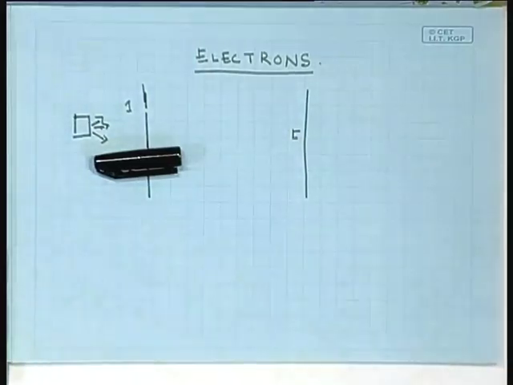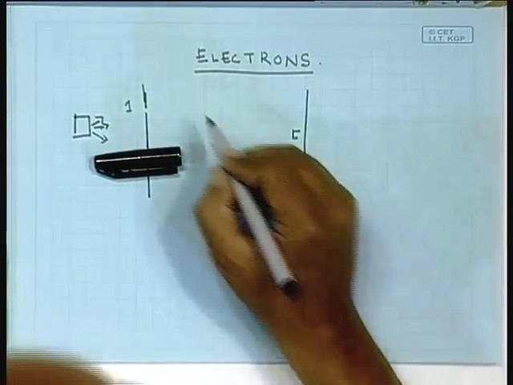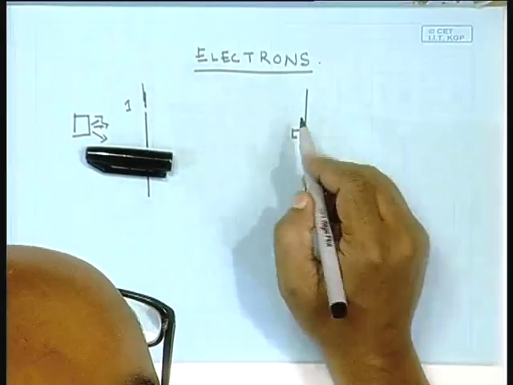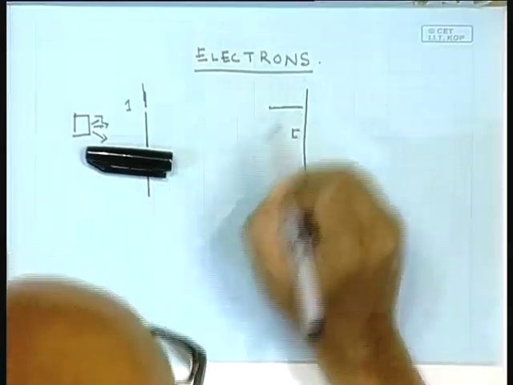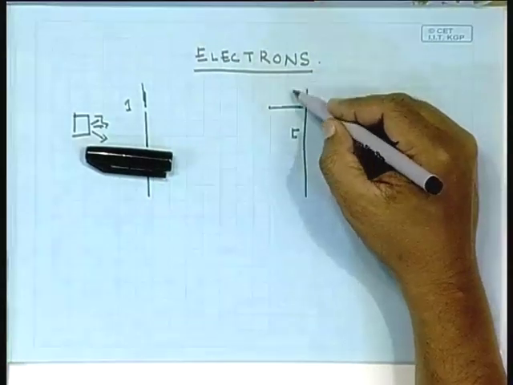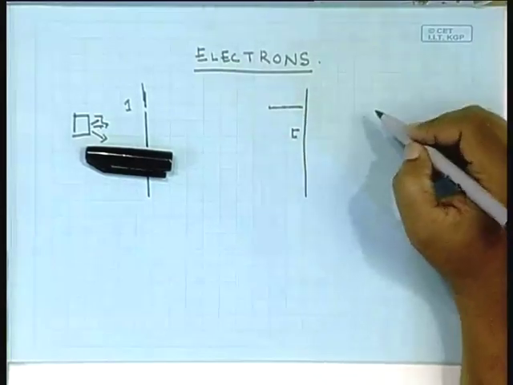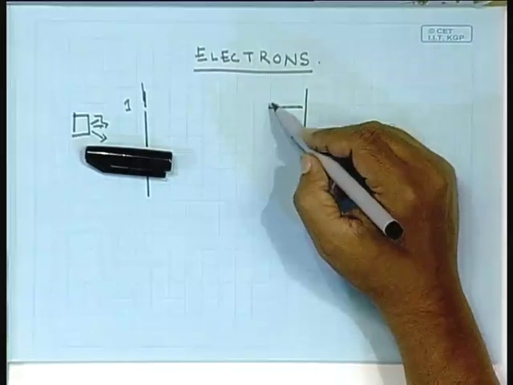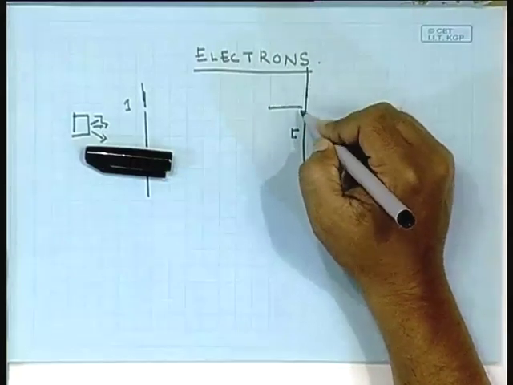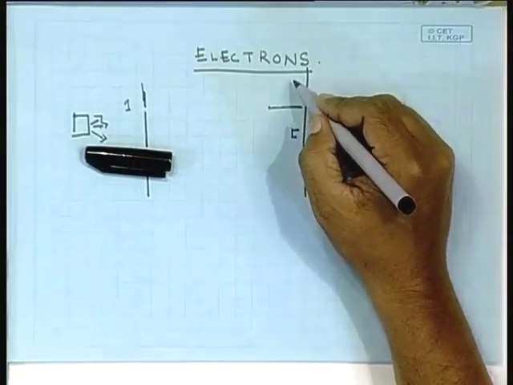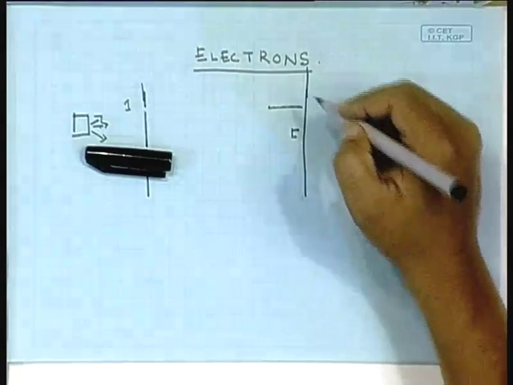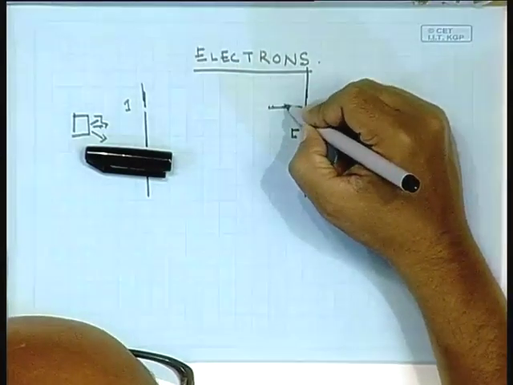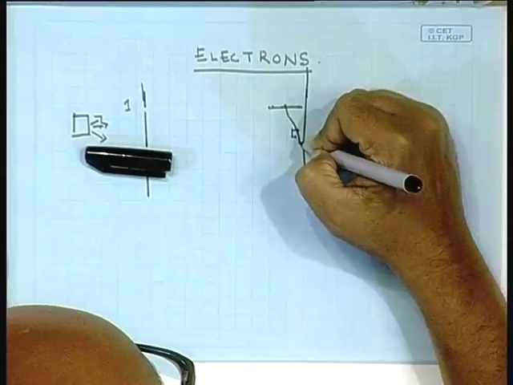Now, if you do this experiment, we will find that the electrons mainly arrive on the screen at the point just behind the slit, but then there will be a spread around it. It will not be restricted to just this point. If you determine the probability of finding the electron at different points on the screen by moving the detector to different positions, counting the number of electrons that arrive in a given time interval, you will find that the probability looks something like this. It will have a spread around this value.